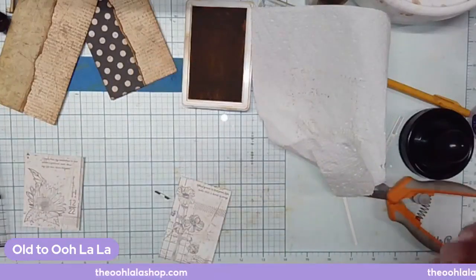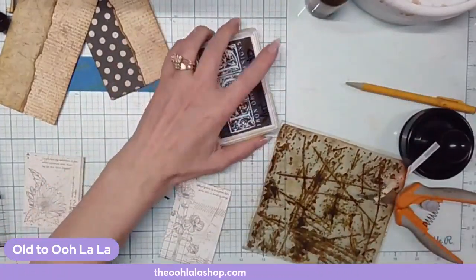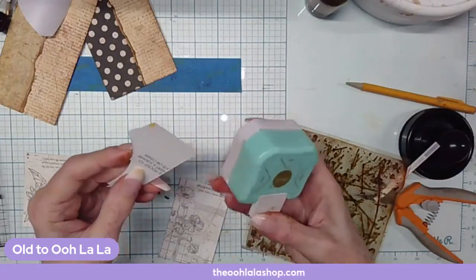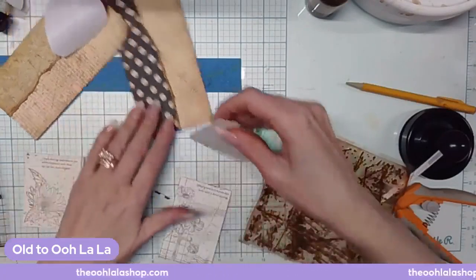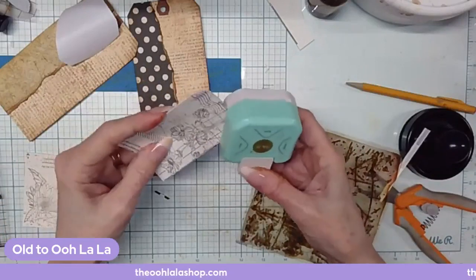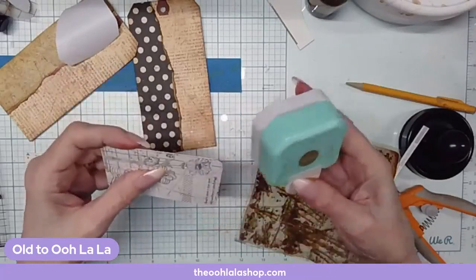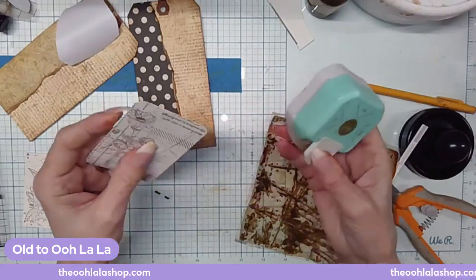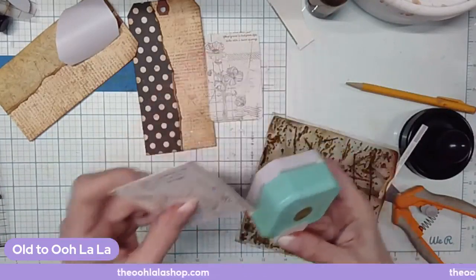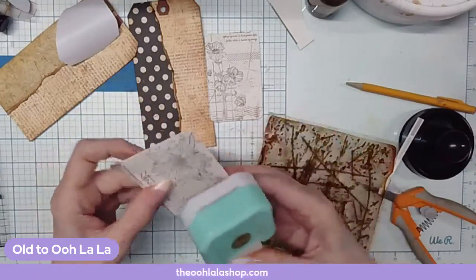Okay, now I'm playing with rounding the corners on these. I don't know why I'm thinking that, but my corner rounder is giving me grief. So let's see if my corner rounder is playing nice today. It is. Oh, okay. So if I rounded the corners on these, yeah, I like that idea. So I'm going to round the corners on these. I hope I don't take any words off. Oh man, look how close that did. It didn't take any words off. It got really, really close. I don't know what was wrong with this the other day. It's working perfectly now, and I didn't do anything to it.